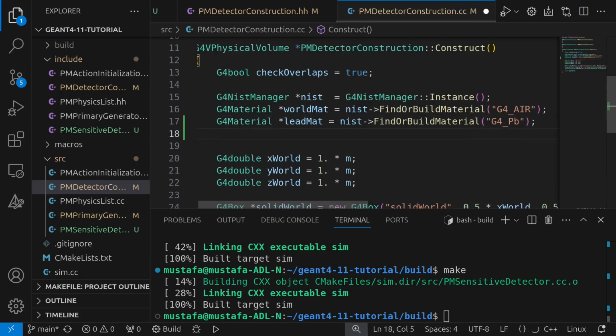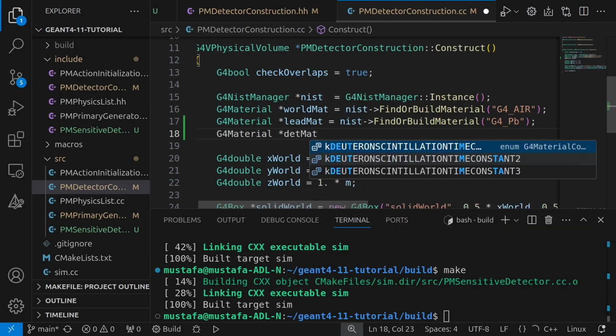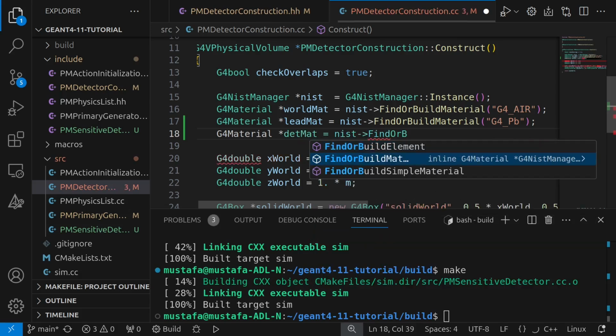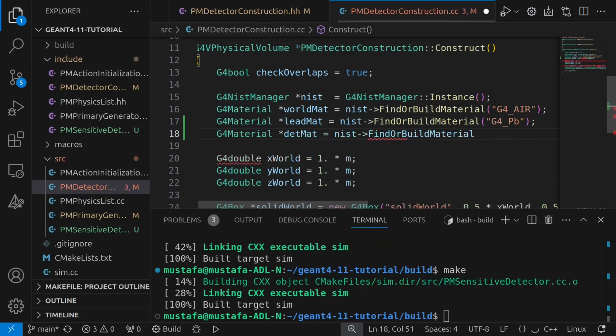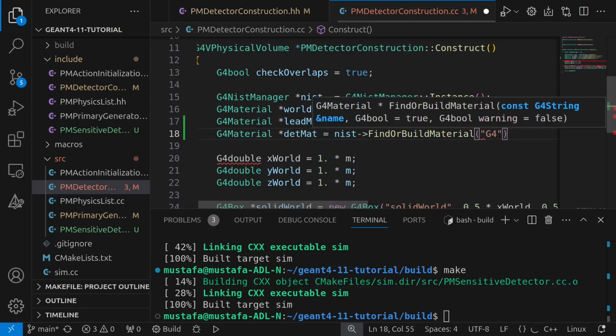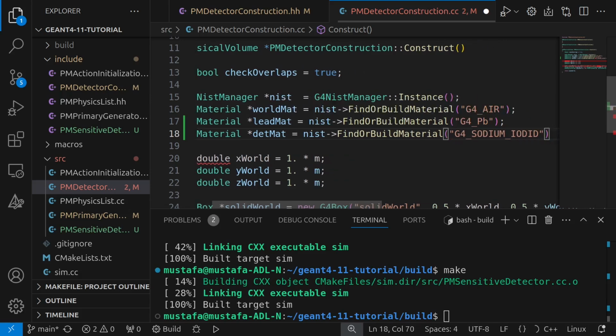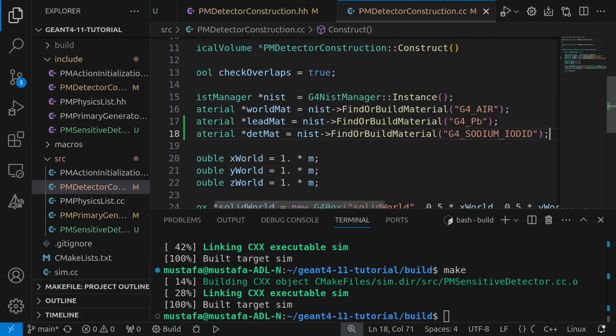The next one we need, let's call it detmat, is NIST find or build material, and this could be G4_SODIUM_IODIDE. It's also implemented in Geant4, and we can simply take this.